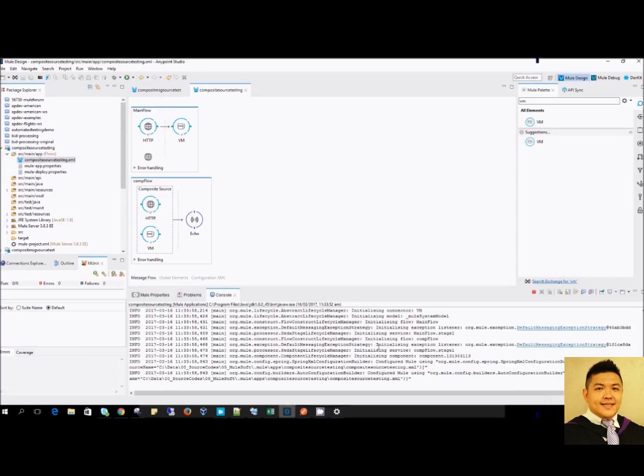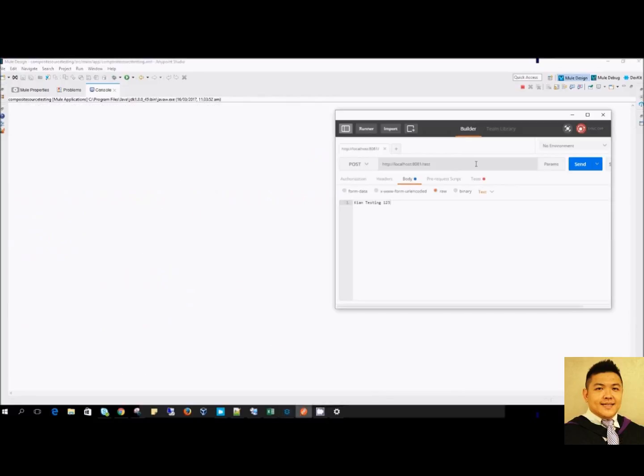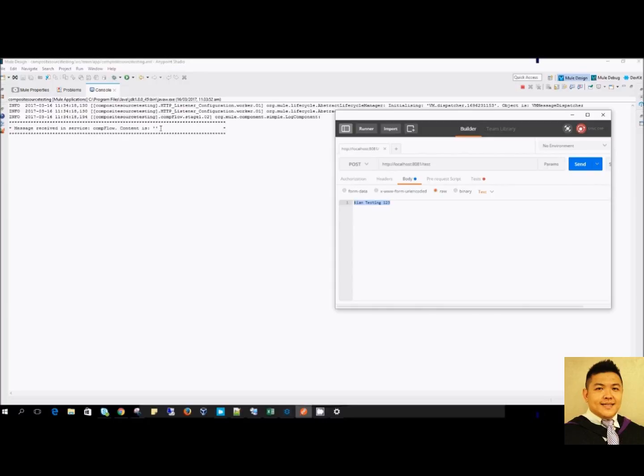Now clear that. Then in your Postman, post it to 8081 test with the payload of Ken testing 123. See, your content is empty.